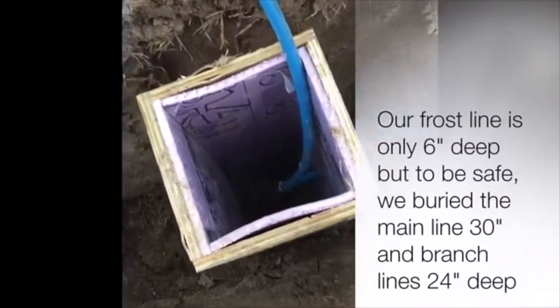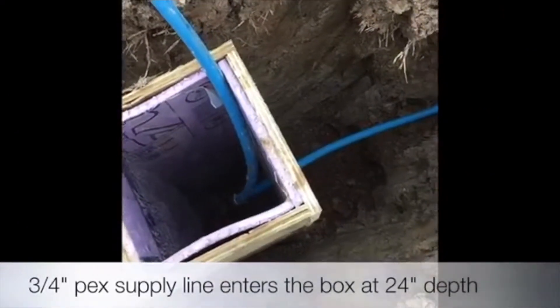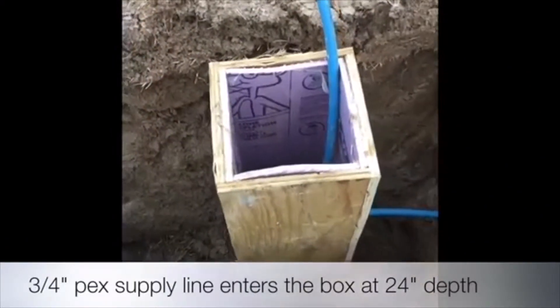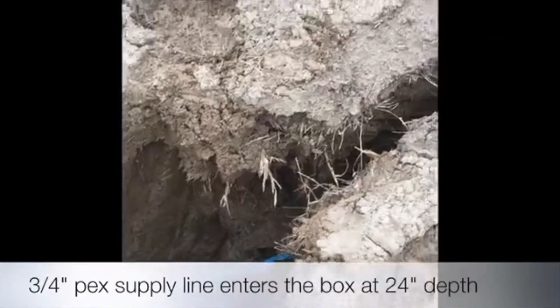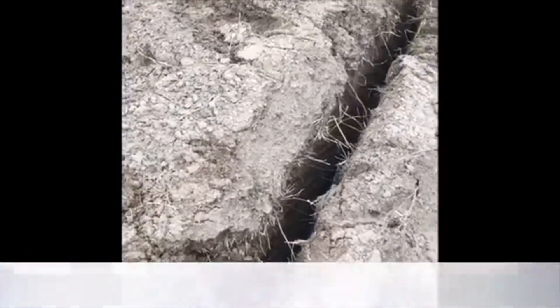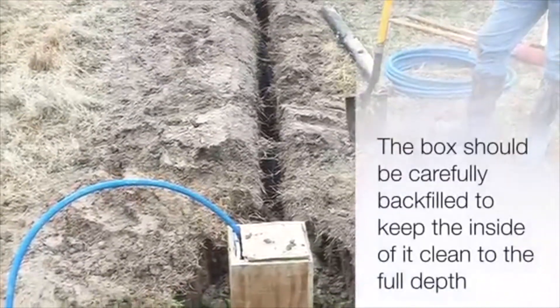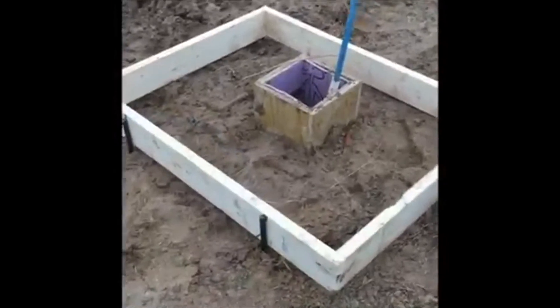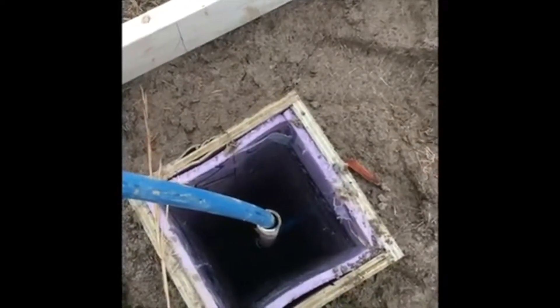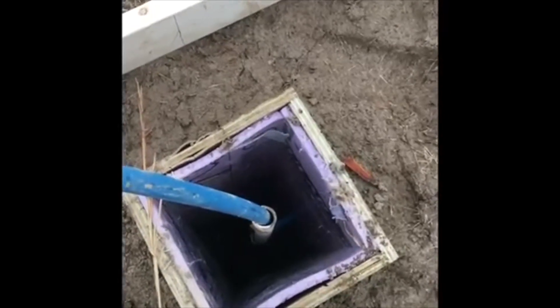It runs down into the ground there. We put our water line centered in that, and set up our concrete form around it for our pad. Our thermal tube is buried — the PEX wants to curl up a little, but when we attach it it'll be standing straight up in the middle, not touching any of the walls.